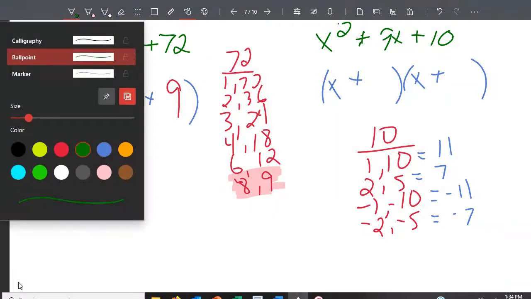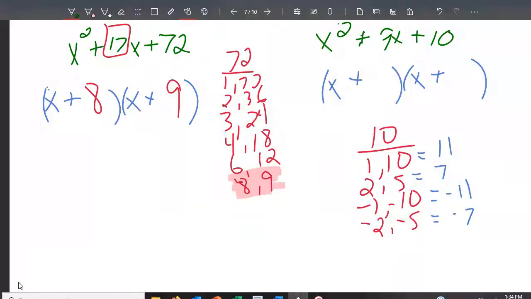Okay. There's a word when we're factoring that means cannot find the answer, and that word is prime. Prime means it cannot factor. Now, if you can't factor something, that doesn't mean it's always prime. That means maybe you just haven't found it yet. So you've got to be careful. You've got to list out all the factors and add them and then see if they equal what you're looking for. Don't just assume the answer is prime if you can't find it. I see that a lot, and you've got to be careful with that.